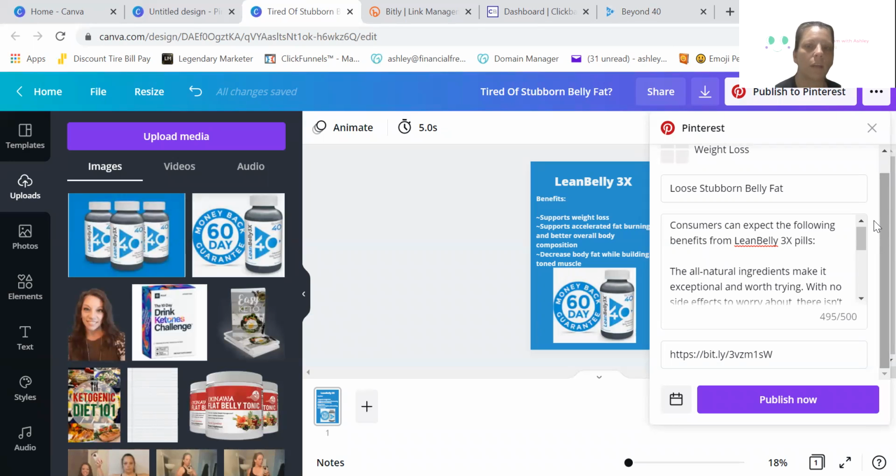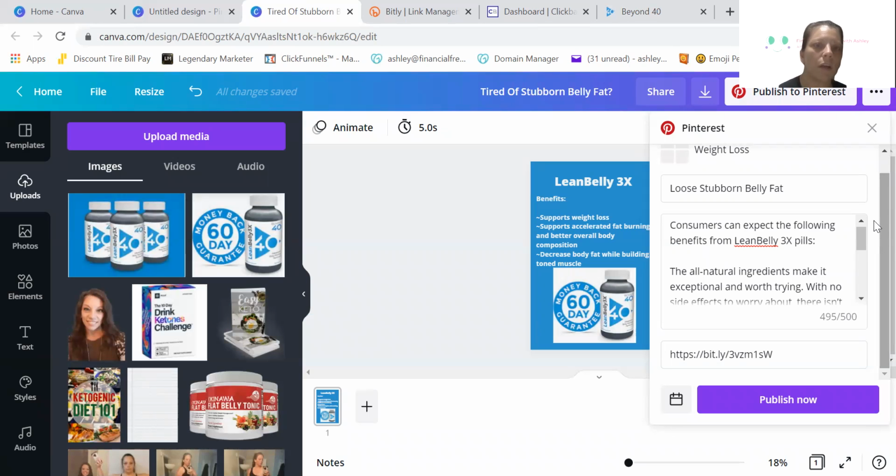In my next video, I'm going to tie this to my ActiveCampaign so that I can do the email automation, because supposedly that's where you get all the sales, through the follow-up emails.